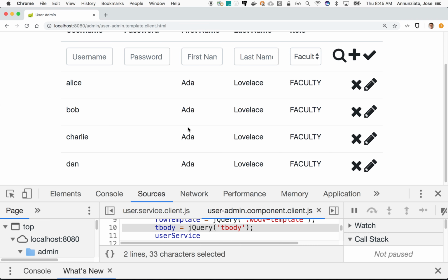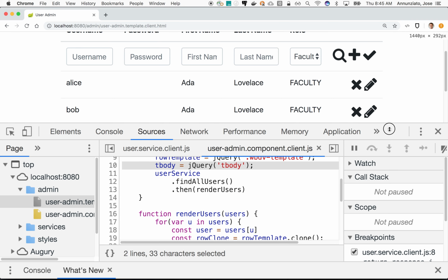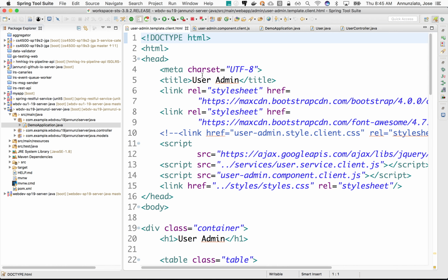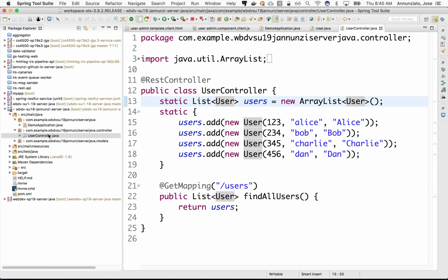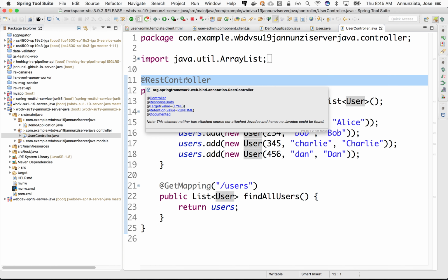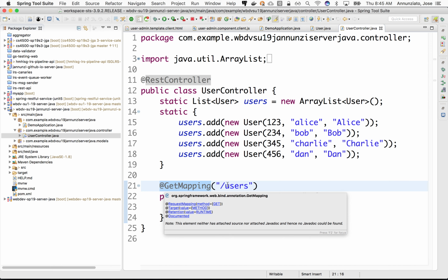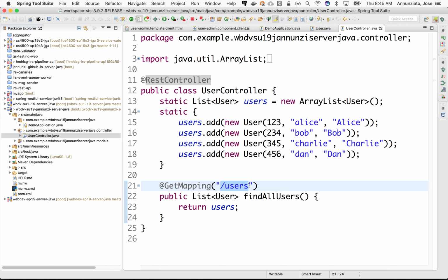Okay. On the server side, these queries are going out to the server side. So let's hop over to the server side. Right, on the server side, we have a controller implemented here that is listening to that incoming /users. We have created a Java class that is made available on the network through this annotation, REST controller, and then we can expose a function so that it can be executed over HTTP by annotating it with this @GetMapping, and then mapping it to the URL that kicks off this function.